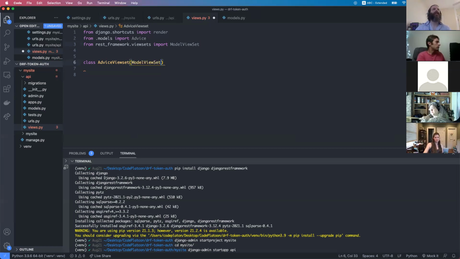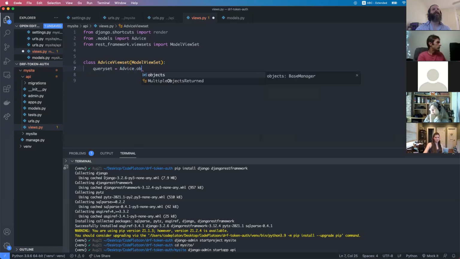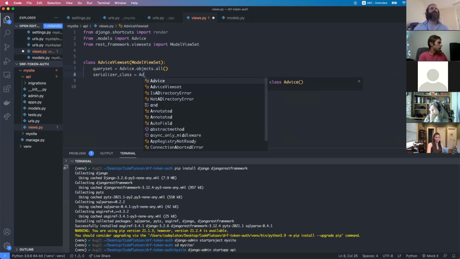And we'll give it a query set. And then we also need to give it a serializer class, which we haven't made yet, but we will.